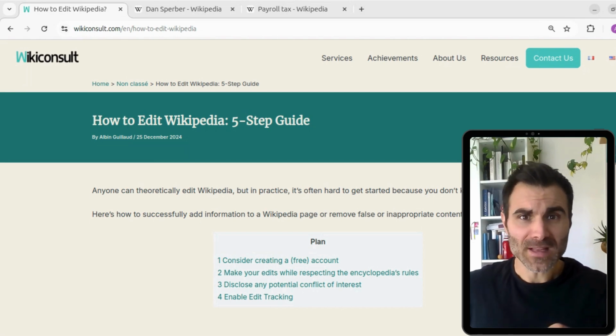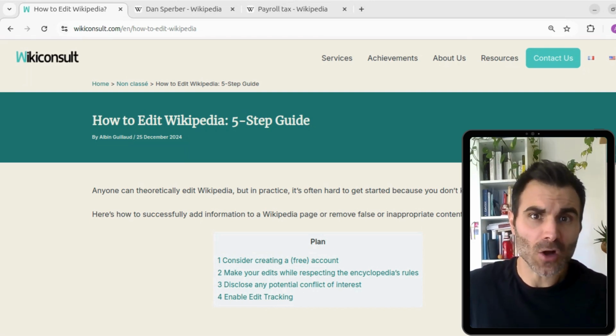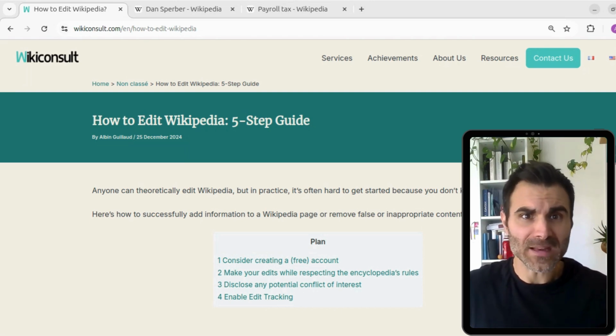For example, if you're editing a page about an organization, you can use sources like the New York Times, the Wall Street Journal, or Forbes that have covered this organization, and you would add your information with citations from these sources. You can't, for example, say that the organization is heavily criticized on social media without backing it up with a source from a journalist or an external media outlet.